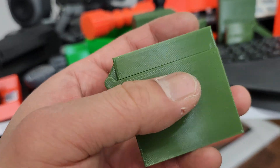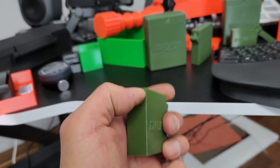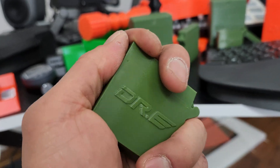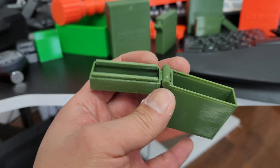It's almost like a little thing. I usually put the tabs on the opposite side of the hinge, but this time I actually put it on the side and it worked out really good. I'll put this on Thingiverse first if you guys want to download it, but basically you can print it in two pieces.